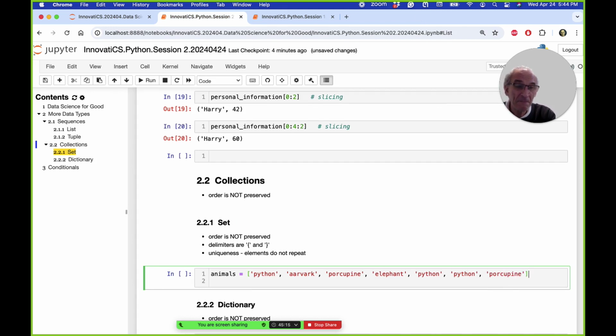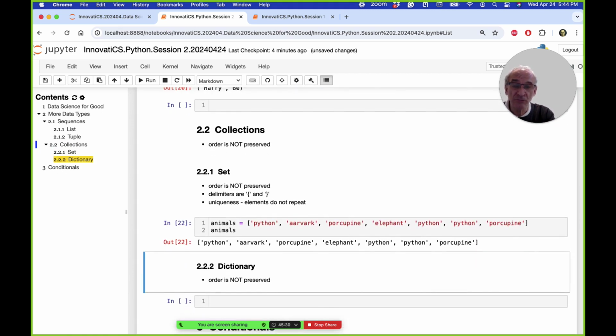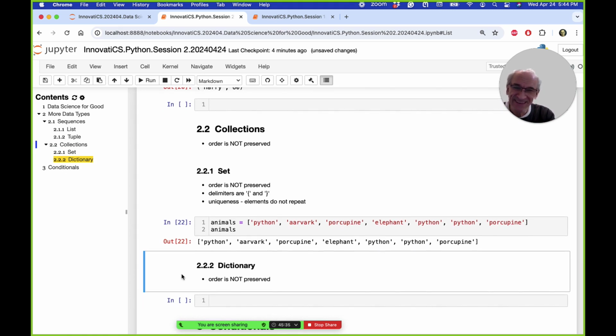Okay. And it says it. Oh, well, it says it. It didn't yell, so I didn't mess up commas and punctuation and things like that. That's called syntax. So there's animals. Hey, look, the order is preserved. It could be pure luck, but it is.